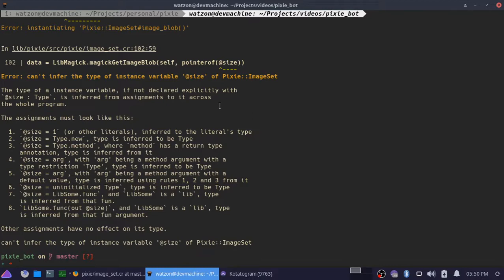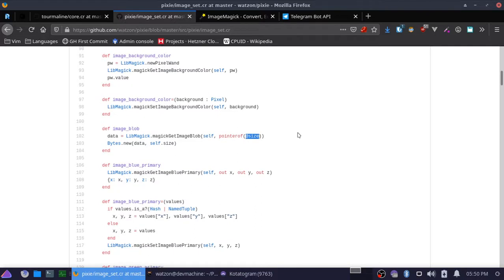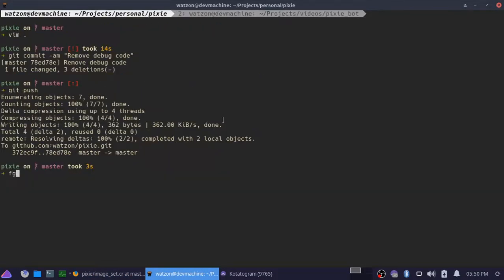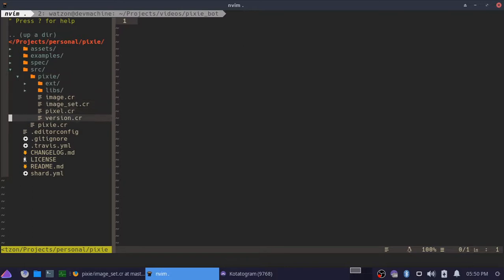Okay, so I messed up on line 102, which is this. Oh, yeah. So I had a size variable that's no longer there, which means that we need to go back in here and update something again.